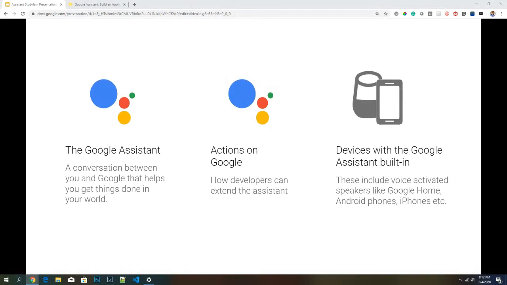That's one of the best features of the Google Assistant, because once your action is approved, all the user would have to do is say, hey Google, talk to my specific application name, and your action is delivered to the user from there on. So there's no installation being done. You don't have to worry about the platforms. It's there for both iPhones, Android phones, and all the other array of devices that's out there.